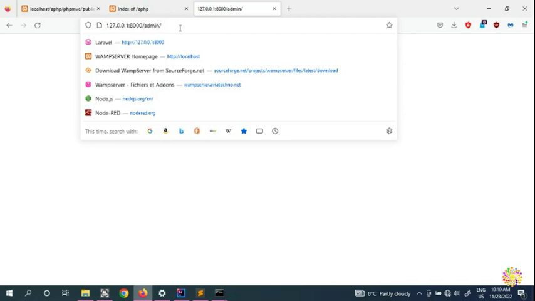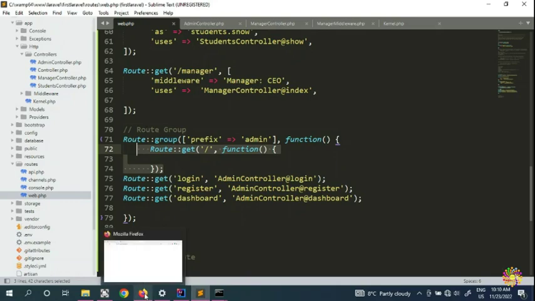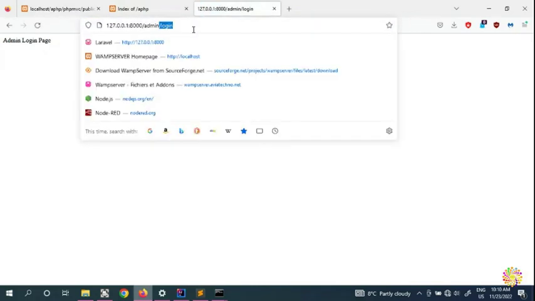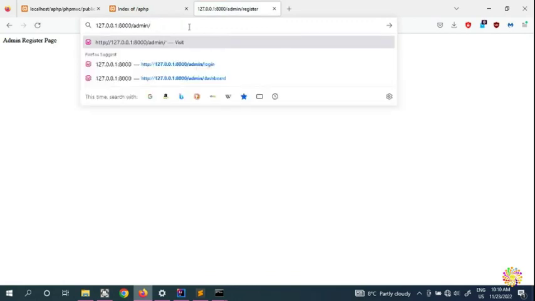If you want to write, say for example, we're going to remove the login, we're going to remove the register, and we're going to remove the dashboard. So now it makes it a lot easier. We can Control S and say for example we do login, and it's logged in. It's working pretty much fine. And then we put a register, and register works pretty much fine. So then we put a dashboard. Dashboard works pretty much fine.